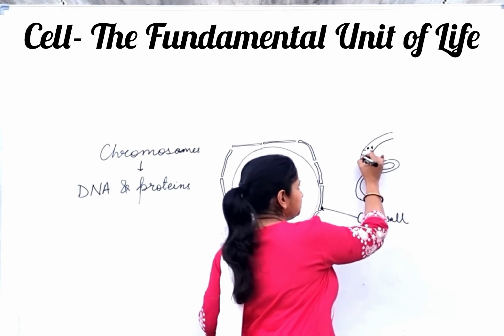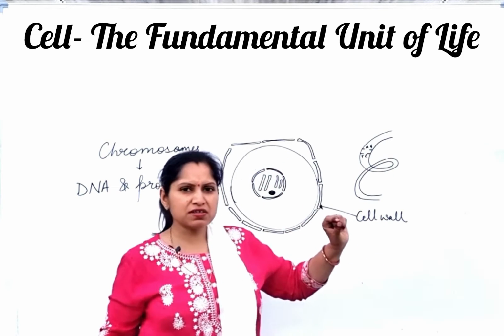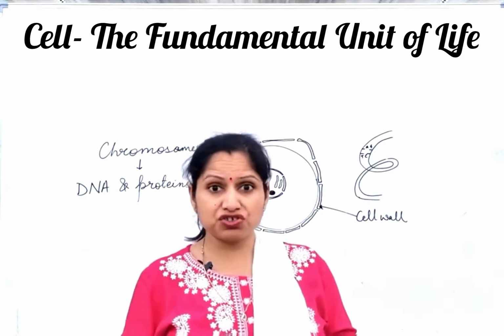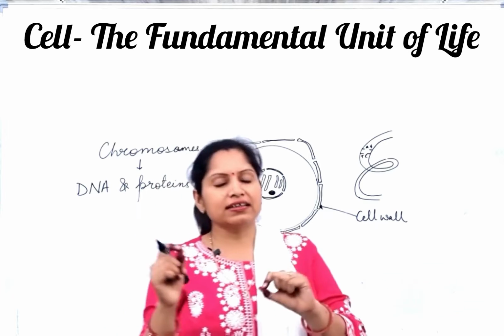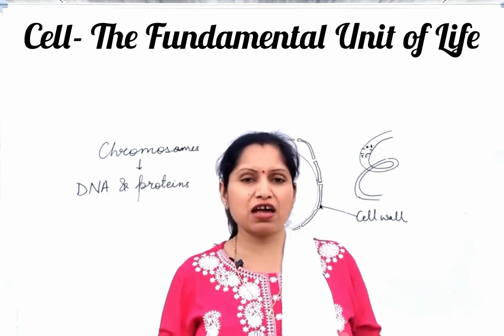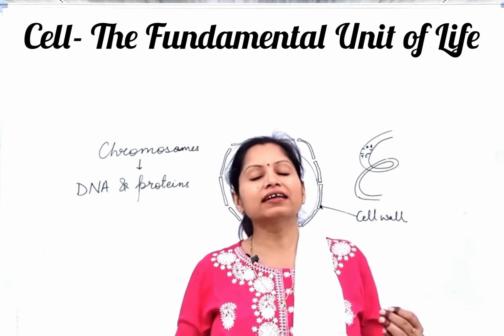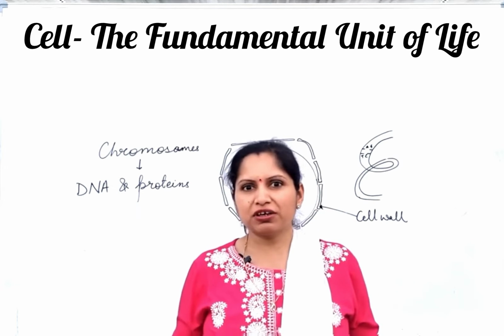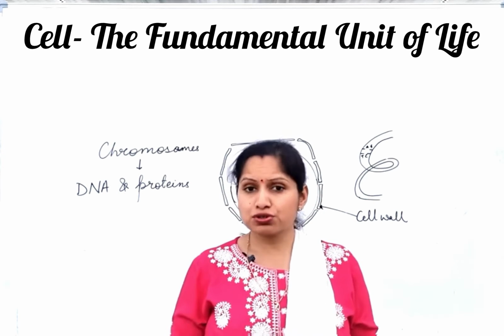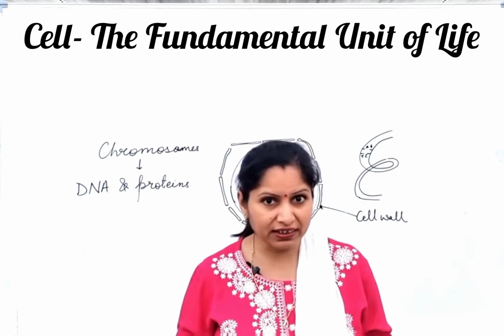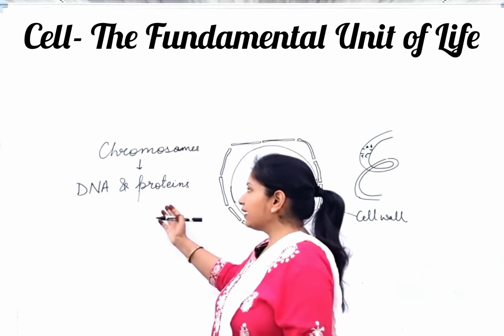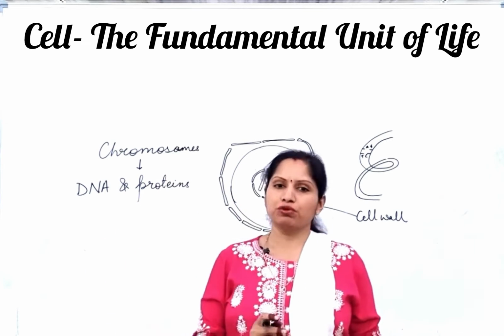Various small segments are there, and they are known as genes. And each gene contains specific information. For example, one of the genes will be deciding the color of your eyes. Another gene could be deciding your blood group. So these genes are present on the DNA, and the DNA along with the proteins forms the chromosomes.